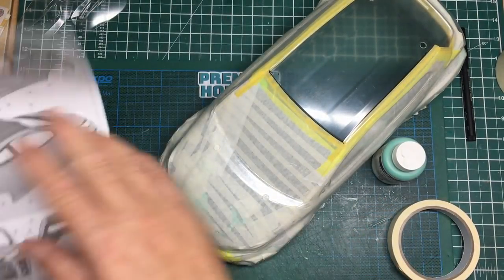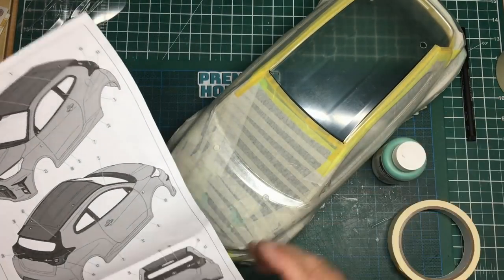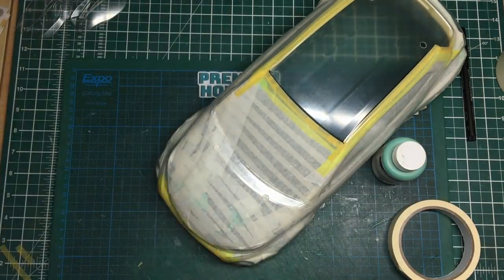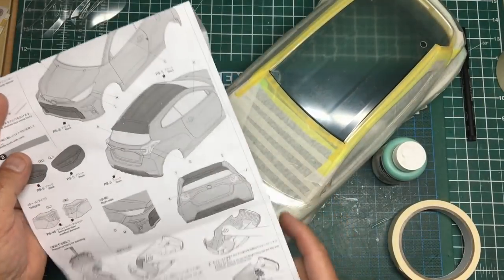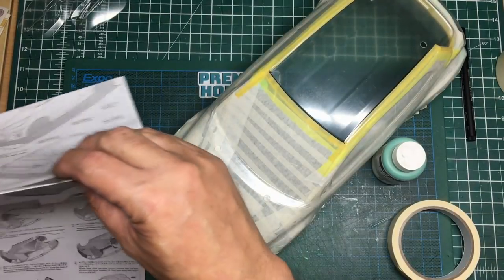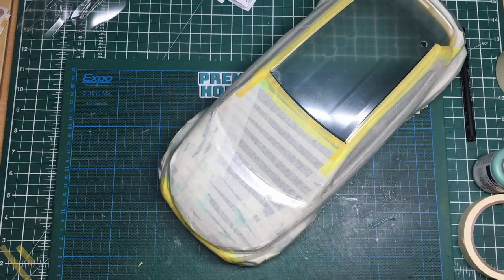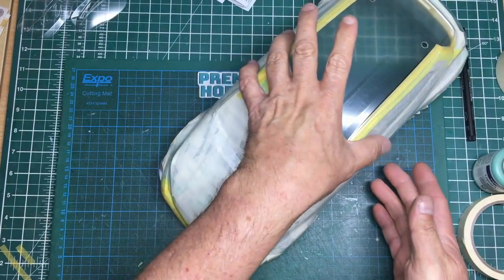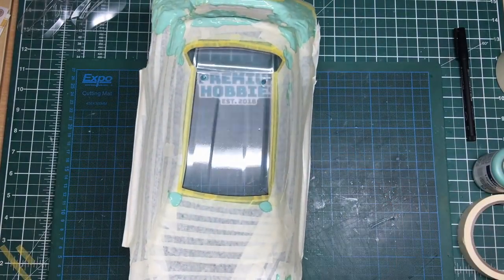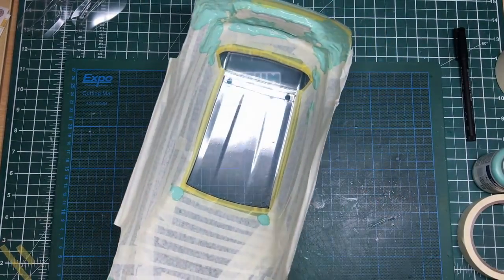When we come along later, we've got stickers that go all around the edges of everything and trims, so we cover up the paint line, which is a good thing. We've also got to paint these lights. The headlights are black and the rear lights are silver, and as I said before, I'll spray those here with the airbrush so you can see me do that. So I'm going to take this out into the garage and spray once this has gone off. Then I probably won't do any talking. I'll probably put some music over it, but I'll just put the camera there so you can watch what I'm doing.